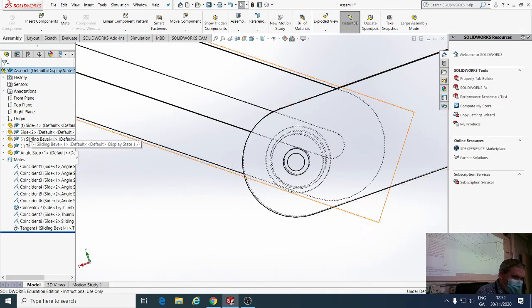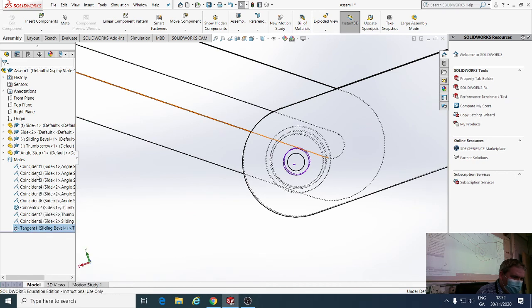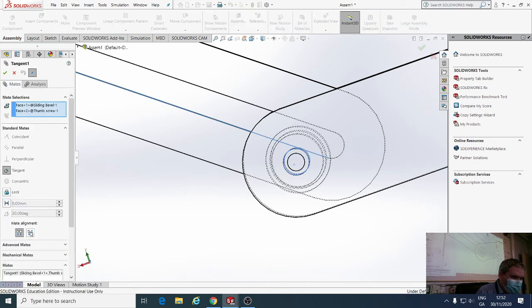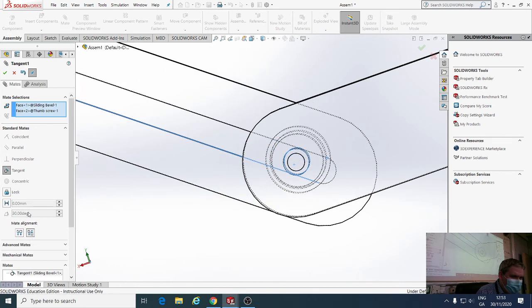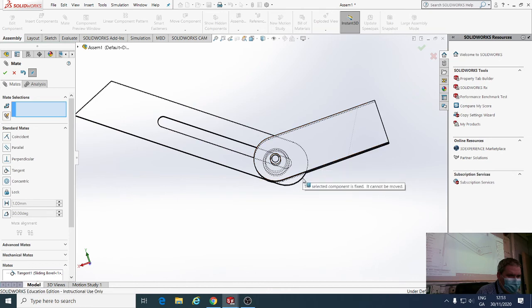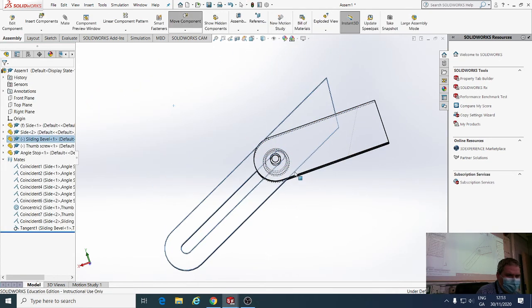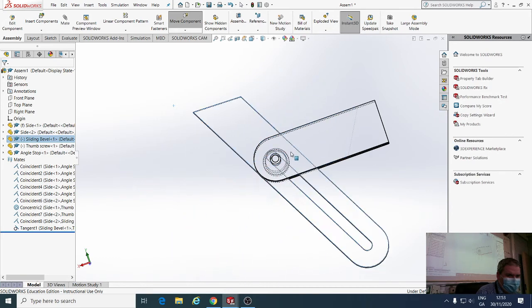So there's all the parts we have. Here's all the mates I've put in. There's only one tangent mate, which is this one. I can just simply right click, edit mate up here, edit feature, and I can just come down here and flip mate alignment. So I can bring it down. If it's going in the wrong way for you, you can just simply tell it what way you want it to go. Okay, so now there's my sliding bevel, and it's a sliding bevel.